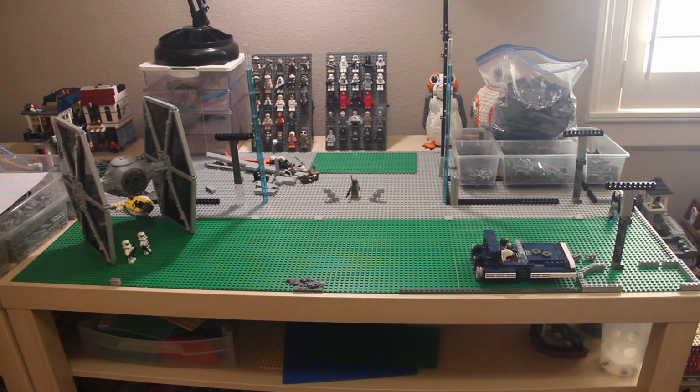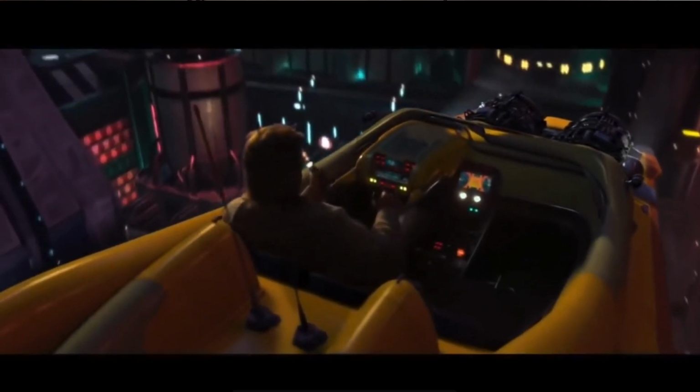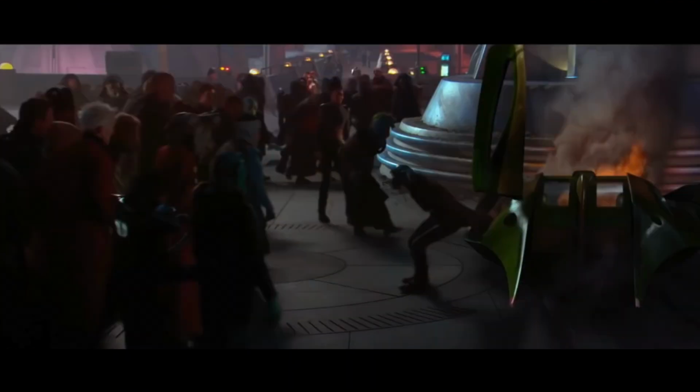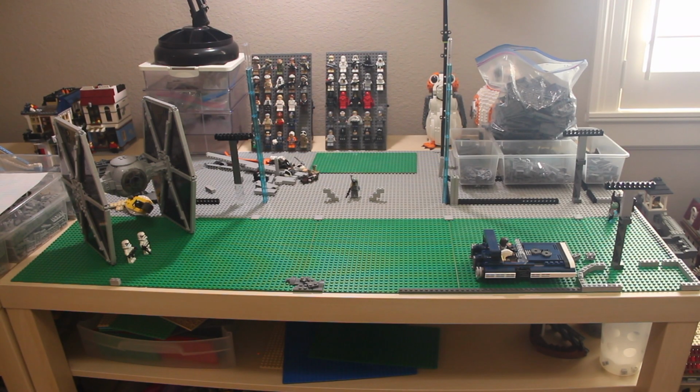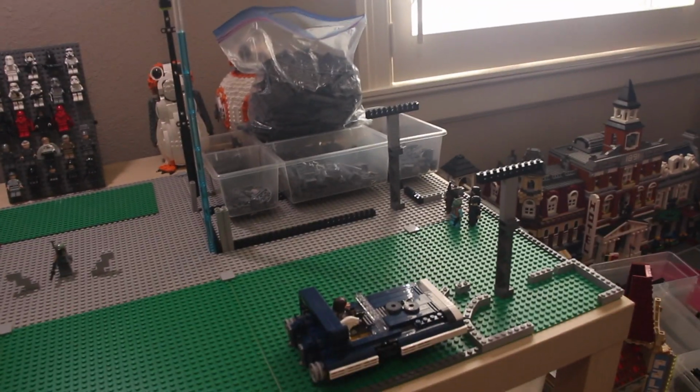To be specific, it's going to be the scene where Obi-Wan Kenobi is in his speeder and they're chasing the bounty hunter, and basically they crash and they meet up at this bar thing. The bar is actually in the middle, right here where Boba Fett's standing, and that's what the scene is revolving around. But anyways, I want to include a lot of scenes, all sorts of little gimmicks and all that stuff. So let's get straight into the close-ups.